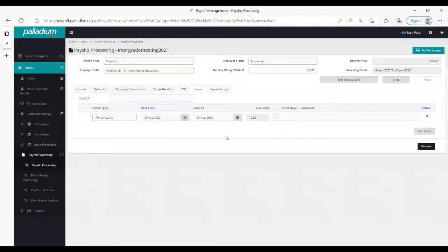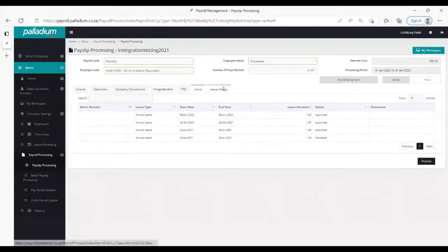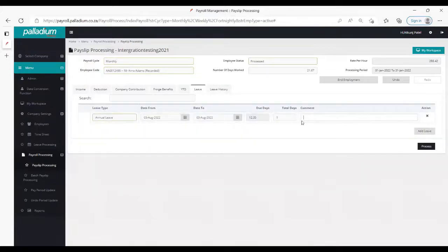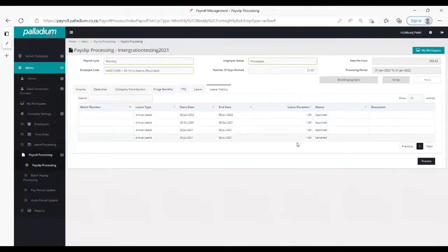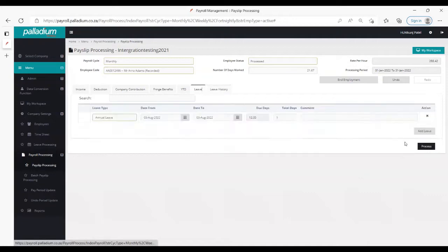So depending on what the employee has requested, it will just be sitting here like this. And then when you log in, the admin just processes the leave. But if you view it as a leave history, then you'll see that it has been approved. Leave will not be here if it has not been approved. But if it has been deleted, it will just say it has been cancelled from ESS. So what is on ESS will directly go on to what is on the main system as well for leave.